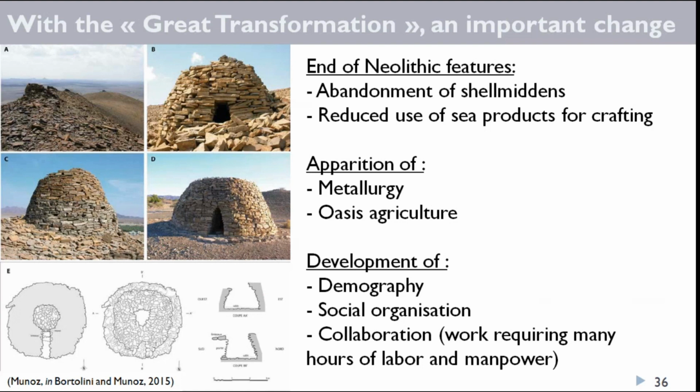And it's also the period with the beginning of oasis agriculture, and also of monumental architecture. And behind all this development, we can observe in the population the development of different things, such as the development of demography, of social organization, and of collaboration, with some realization of work requiring many hours of labor and manpower, such as the construction of this Aphid tomb, as you can see on the left.